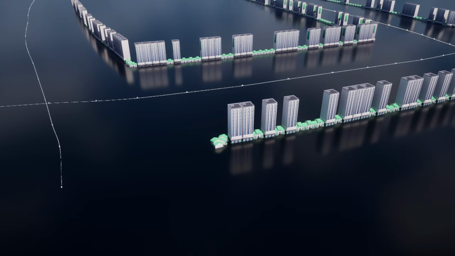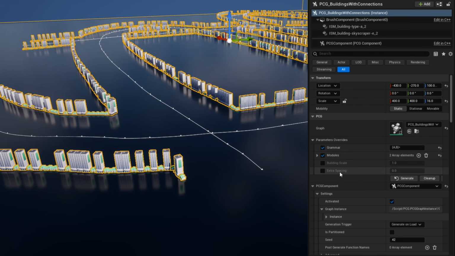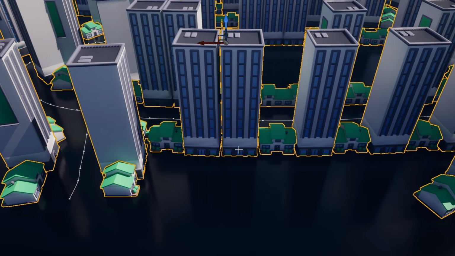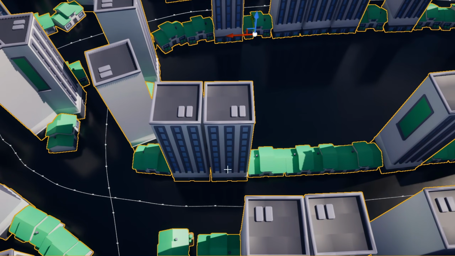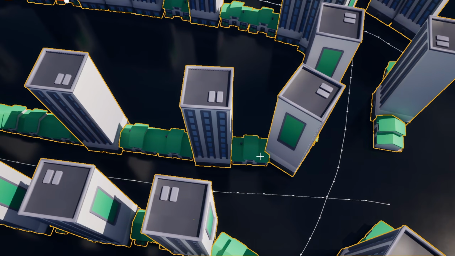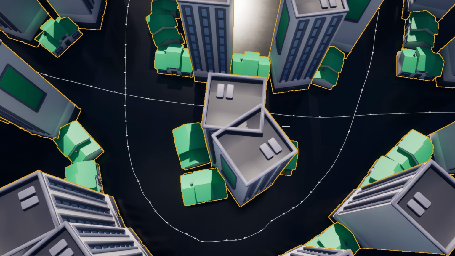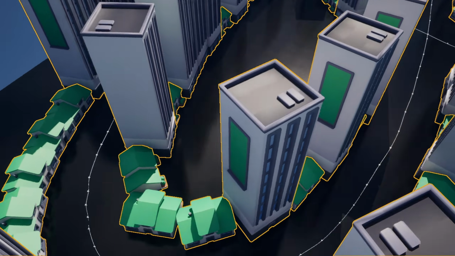Here are small little buildings. We select the graph, go to building scale, and say we want to be 10 times bigger. And you see that now there's our buildings, and look at that. It is pretty well set up to be placing the buildings right next to each other. No gaps, pretty much. We do have intersections. Okay, so we need to fix that, because obviously the original points don't take into consideration the size of whatever it's spawning. You can only do that afterward, so we'll need to do that. But overall, everything else seems to be working.